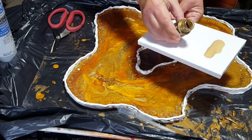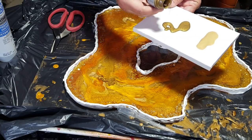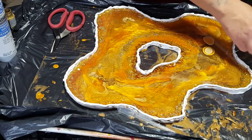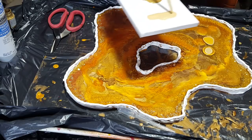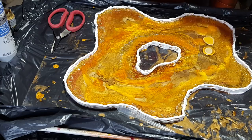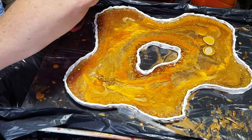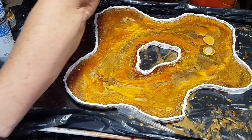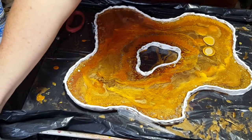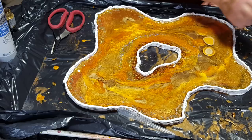Over here, this is a moon color, so I'm just going to spread some out there, let it sit, and then I'll bring it back. Put a little bit more of this one, too. Okay, so I'll put that to the side now. So I'm going to continue on here, just making my little dots.